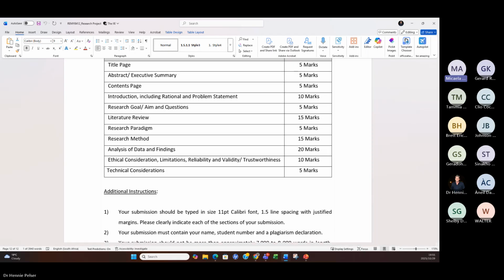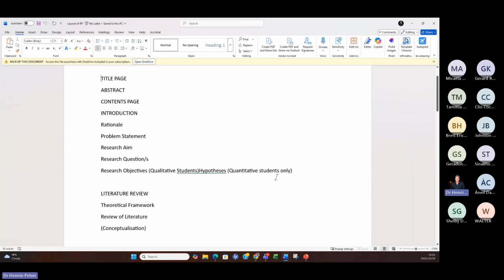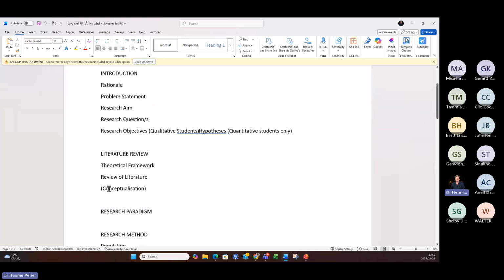It's typically there, and it has to be there. It's necessary, but I didn't see anything in the exam. So you'll see I've put it there because it wasn't in, but you have to do it. I don't know why the layout is like that. I would do, remember, your conceptualization of those key definitions that whoever wants to read this has to understand in order to make sense of the document.